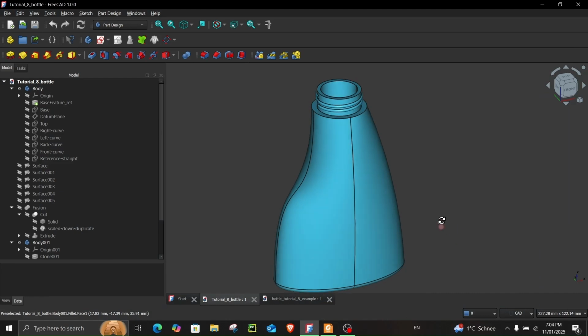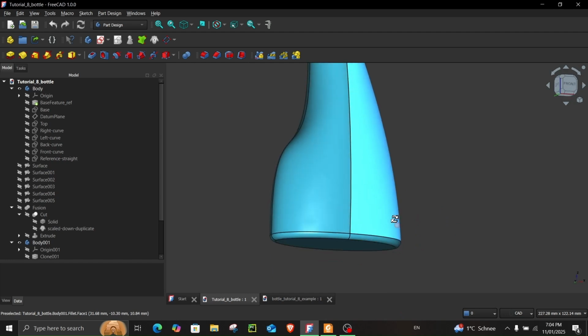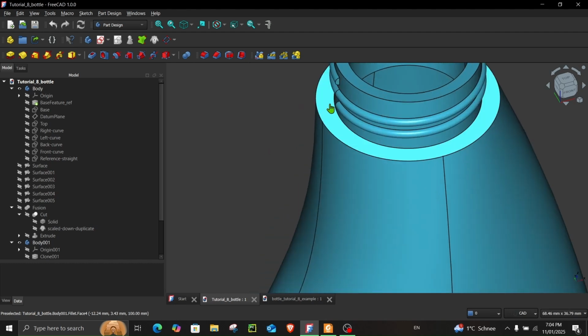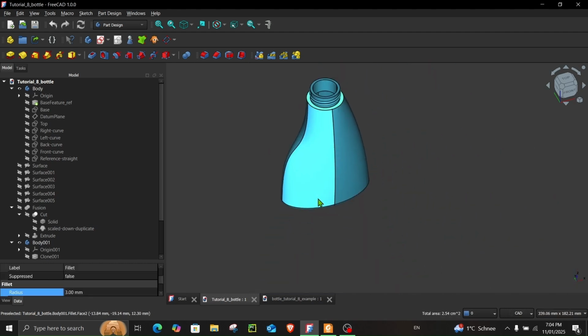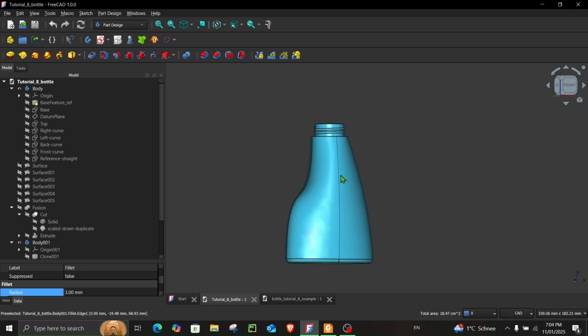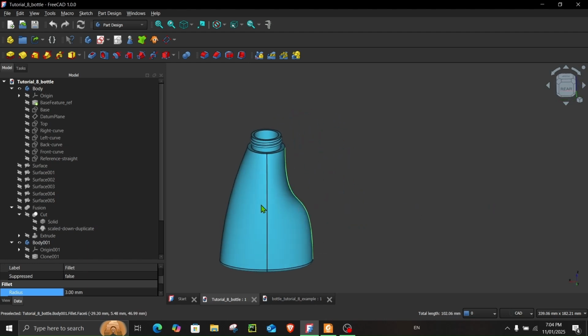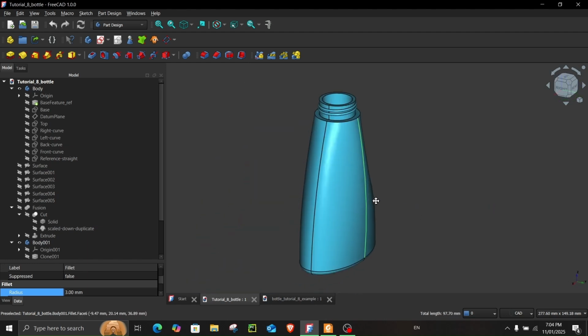In this video, we will make this part. And the main purpose of this video is to have a look at how we can connect two faces using multiple guidelines. For example, I have this top face over here and a bottom face over here. And to connect these two faces, I made four guidelines. So the first one here, the second one located over here, the third one is here, and lastly, the fourth one is located over here.